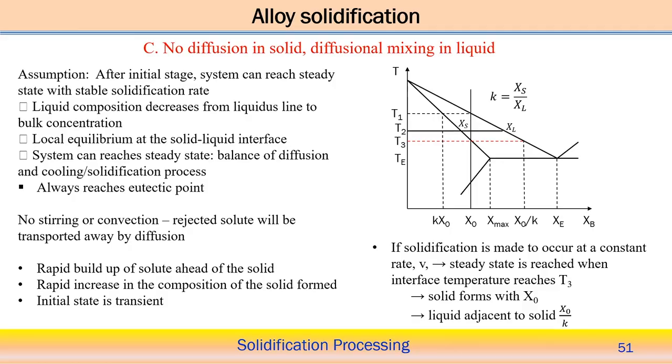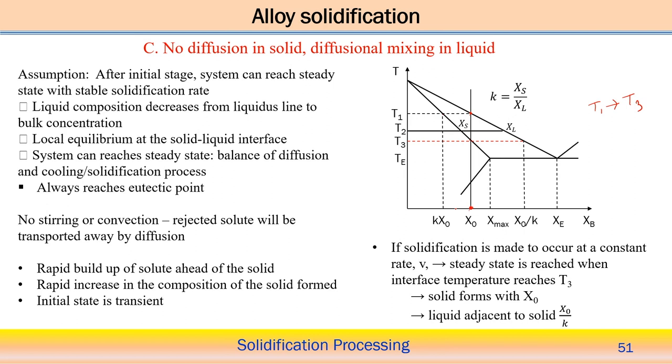Now, in that case we can construct this simple diagram, temperature versus composition. So, suppose initial composition equals x 0 for this alloy system, and we can see k, the segregation coefficient, can be defined as x s by x l, with reference to the composition x s of the solid and the liquid, and this corresponds to k x 0. This is the initial composition; starting from this point the melting, and solidification starts from the liquidus temperature, traveling to the solidus temperature. So, at this particular temperature the corresponding solid composition equals k x 0, and in this case the temperature T 3, because under equilibrium condition the solidification will occur between T 1 and T 3 temperature.